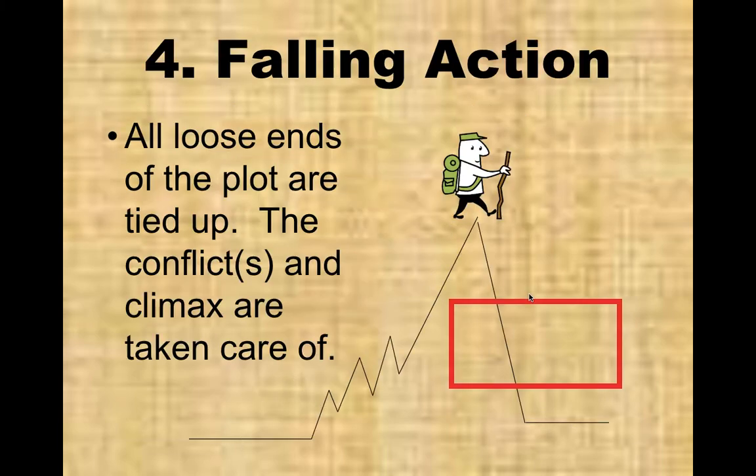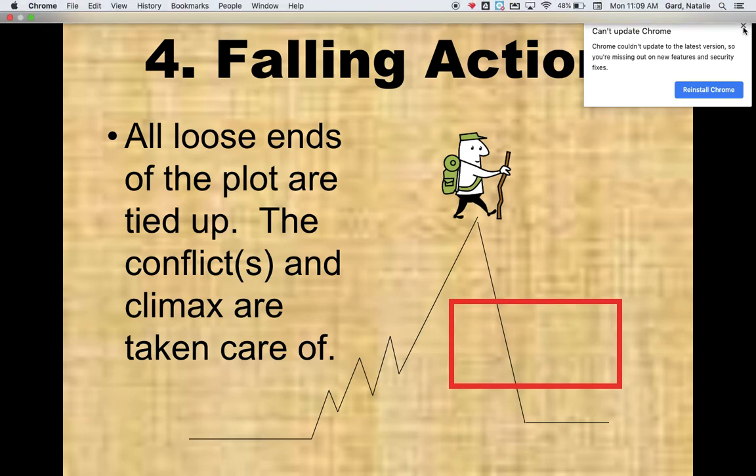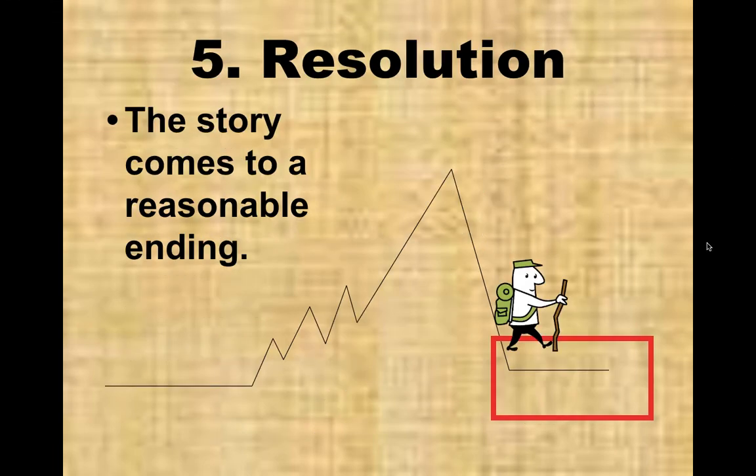And then after the climax, we've got the falling action, and this is where things start to get tied up. The loose ends start coming together. We start understanding why the things are happening. There's a little bit less action than there is at the climax, the top point. Things are starting to make sense a little bit more. And then finally, we've got the resolution. The resolution is just where the story ends.